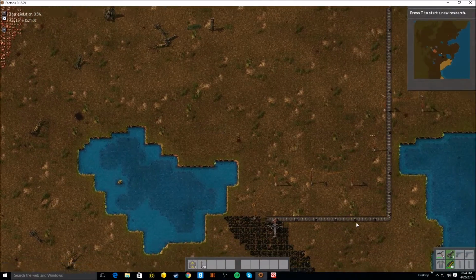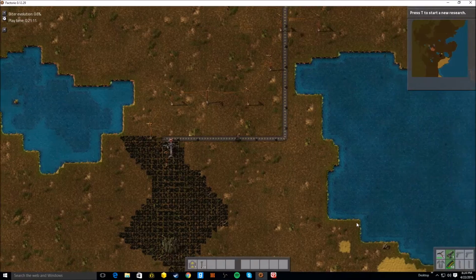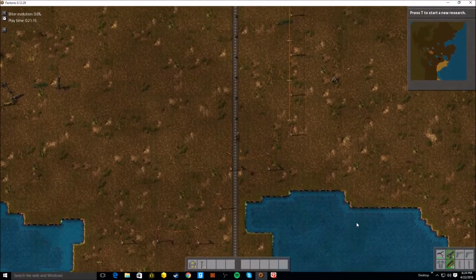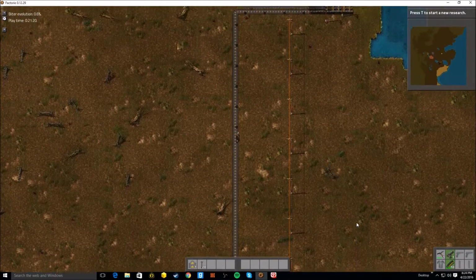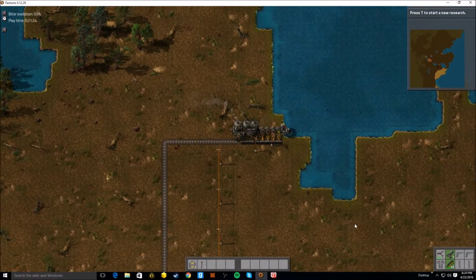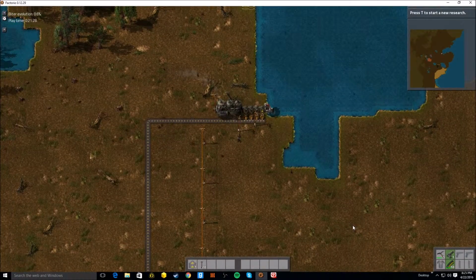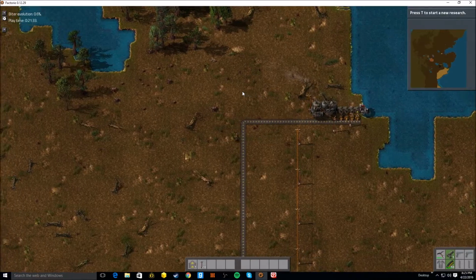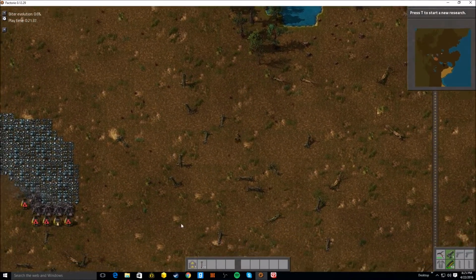So, we are going to run down here and get some coal real quick. We do need more than one drill on coal. But, I mean, it should be decent for now, I guess. There's quite a bit of coal down here, so we'll just grab it all, because we're savage. And yeah, we're going to go give all this stuff coal, because it pretty much all needs coal.